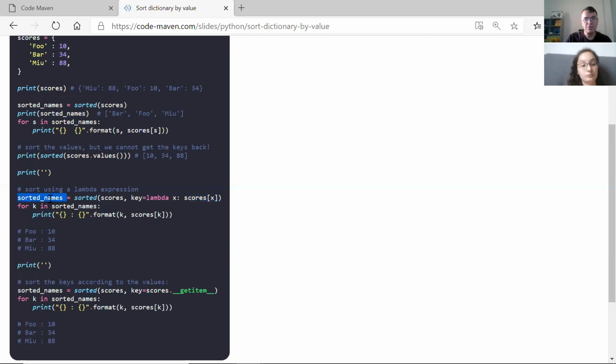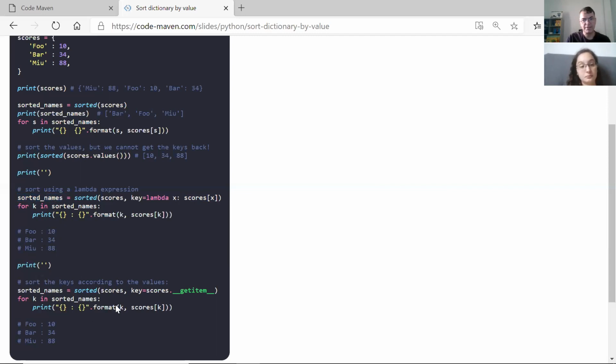This one is going to sort the names again, but this time it will compare the values from this dictionary. And if I print out, you can see that it's in increasing order. You could also say reverse here, if you want to reverse it, and that it would do.